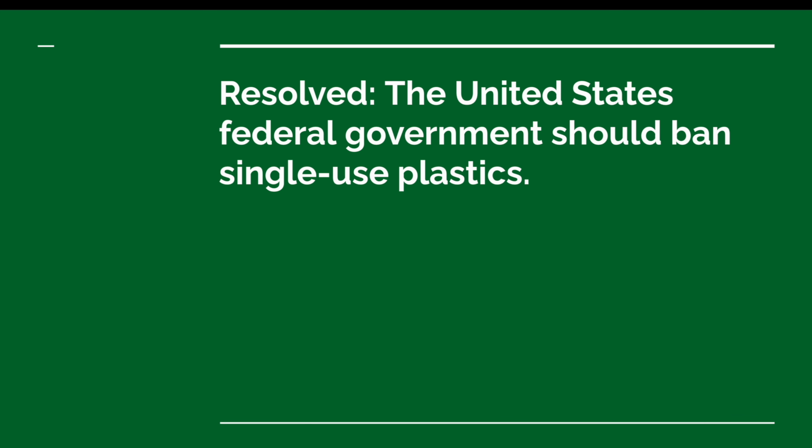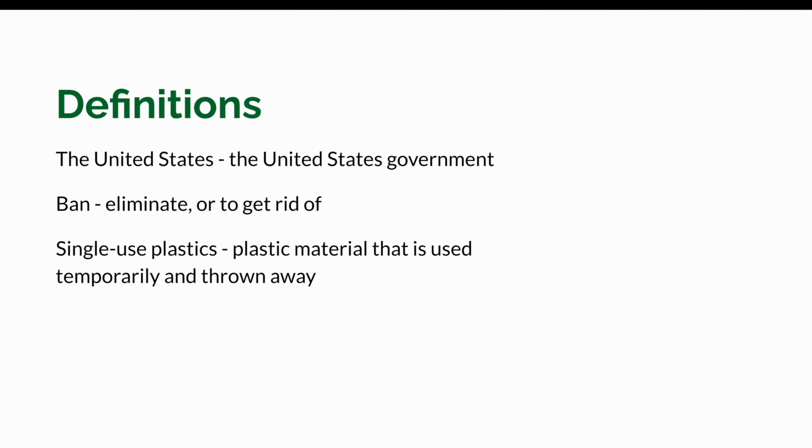This will be a specific topic analysis for the February PF topic, which is: Resolved: the United States federal government should ban single-use plastics. So let's start off with the definitions. The United States refers to the United States government. Ban is to eliminate or to get rid of something.